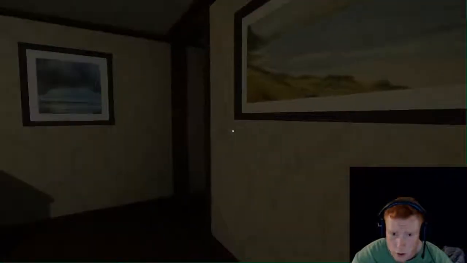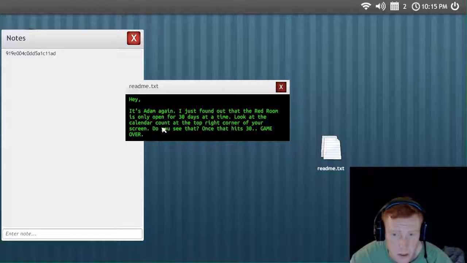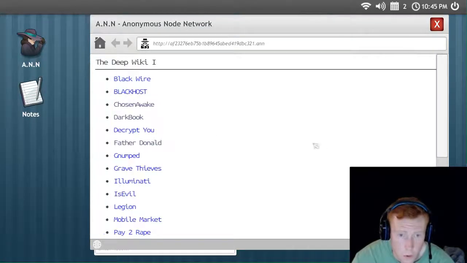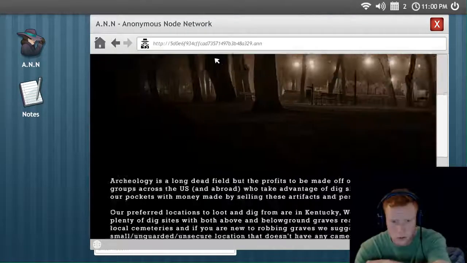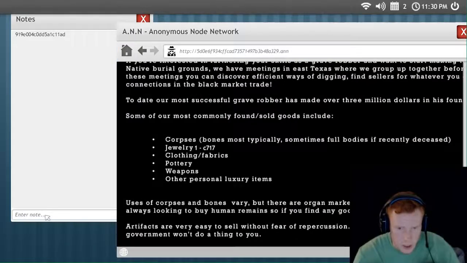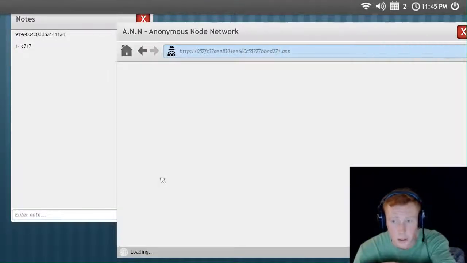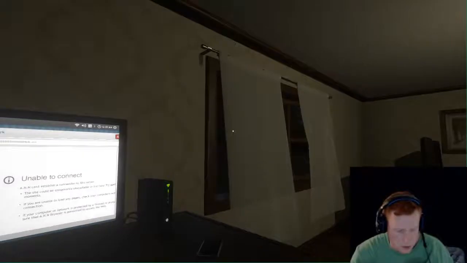Windows open. Then I saw a great white... I did. Calendar count. Oh, no wonder. I'm an idiot. I found one! Where's the notes? I found one. I'm so happy we already got the fact. Illuminati is evil. Okay, gotta check around.